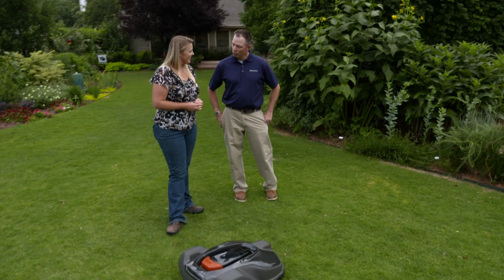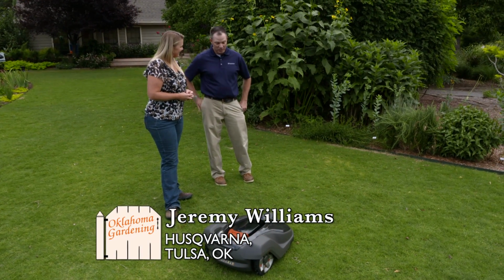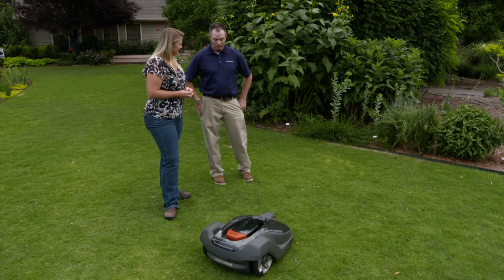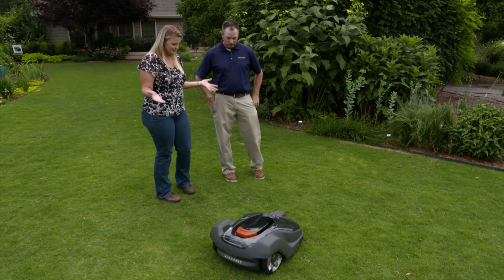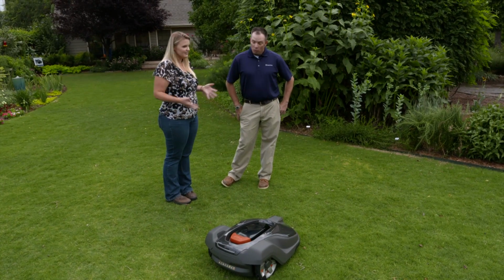Well, this is a robotic lawnmower. Thanks for having me, by the way. This is exactly what it sounds like. It's an automatic lawnmower. It gives you more time to spend with your family and friends and do the things that you want to do instead of mowing the grass. Really? Okay, so how does this work? It automatically knows what to do, and how does it stay in the lawn area?